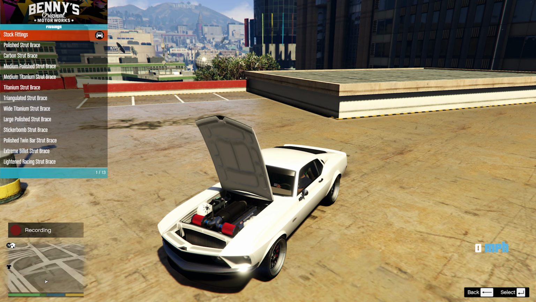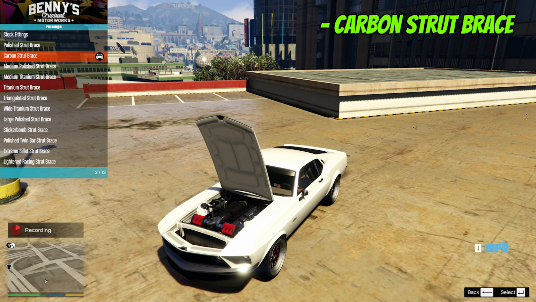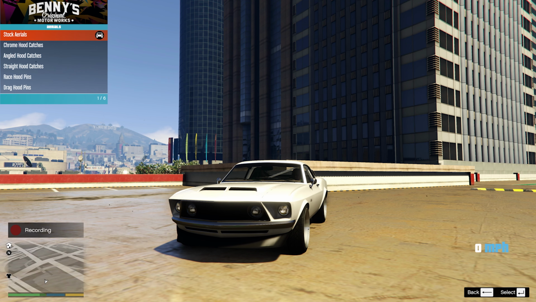Next up is going to be the strut brace. Now usually I go with the lightened racing strut brace or the extreme billet strut brace, but it kind of blocks off the supercharger, and I want to see that. So either keep it stock and don't throw anything on, or throw on a carbon strut brace, because you can still see the supercharger, and of course, the strut brace is carbon, so it still looks pretty nice. So I think that's what we're going to go with. Next up, we have the hood catches.